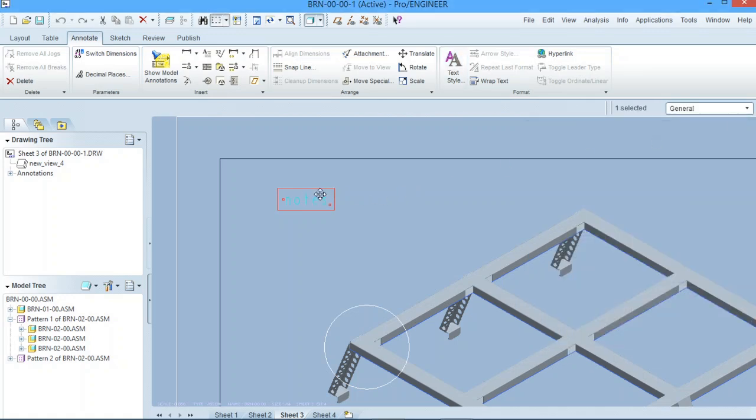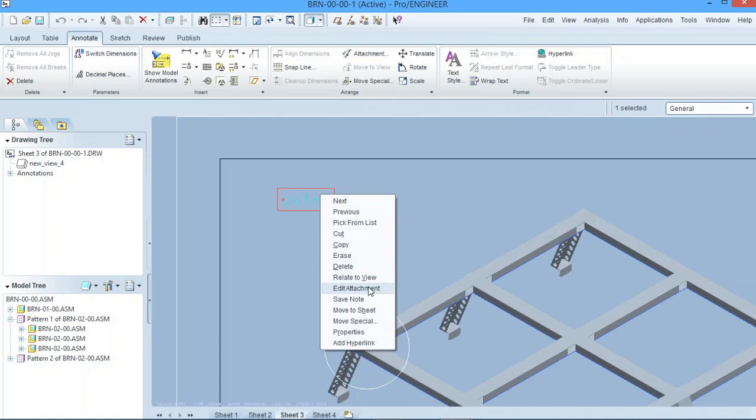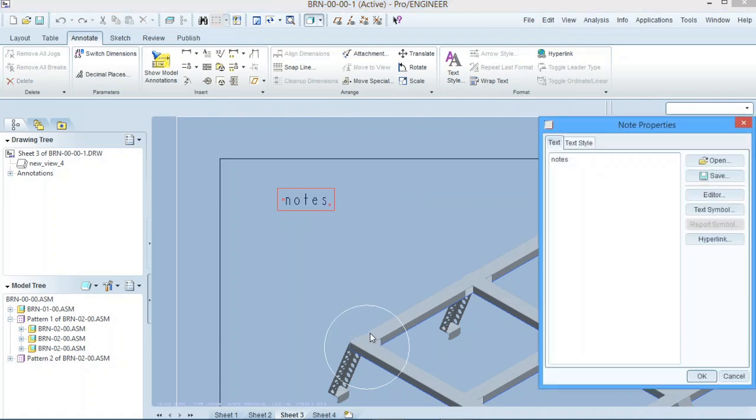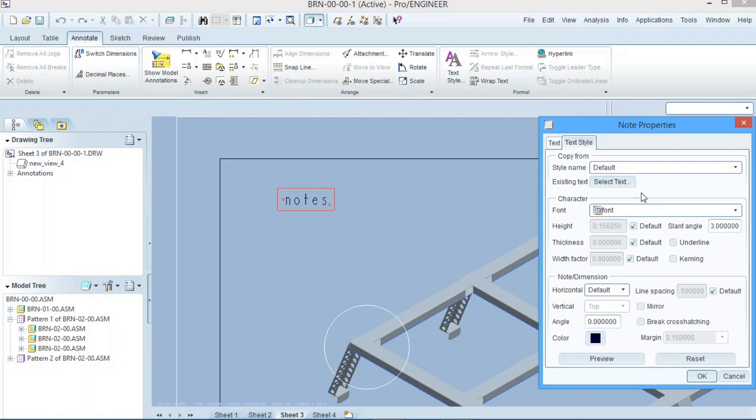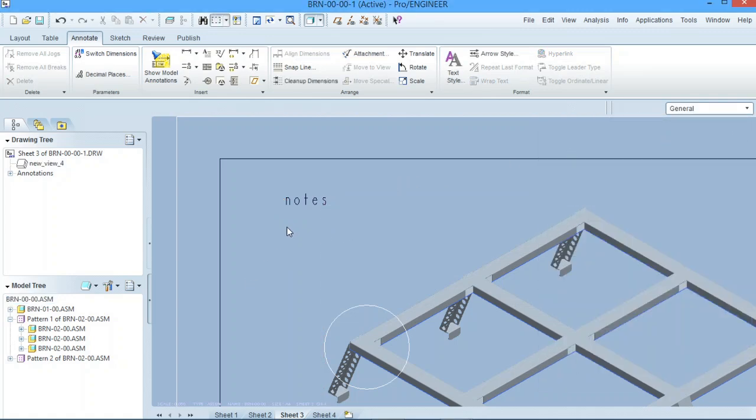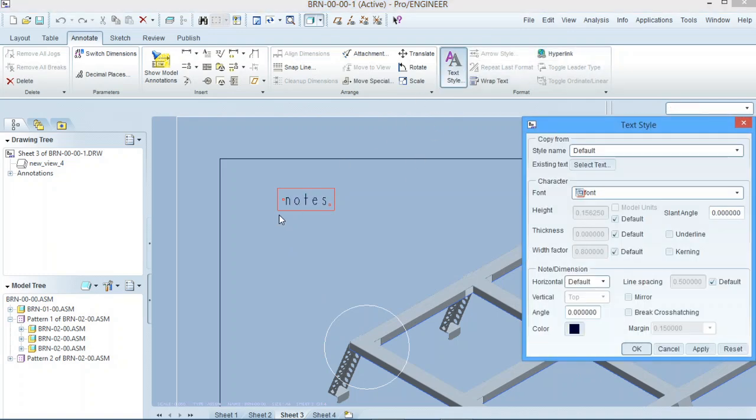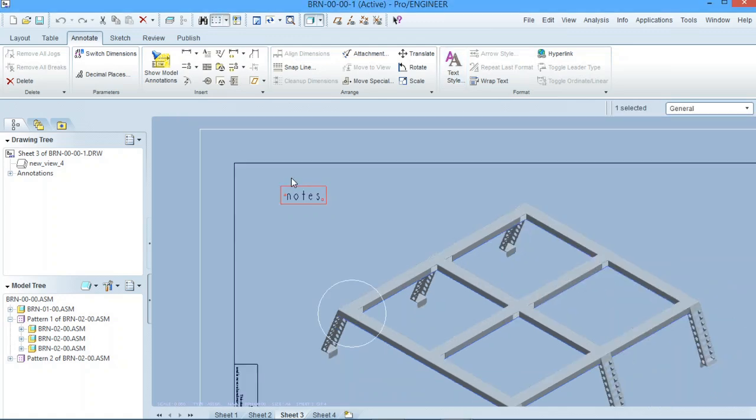So if I right click here now and I go properties, there's your text style, that's the same thing, but instead of going here to the actual properties, you can just highlight it and click text style. Okay, simple, easy, quite a few of those.